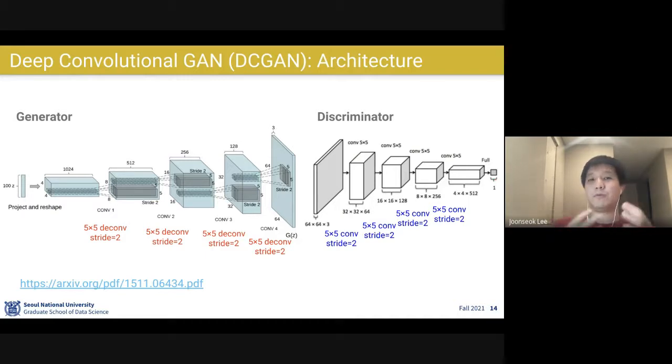So when we generate, we need to upsample, so they use deconvolution. And when we recognize something in the image or distinguish if that's real or not, we apply the regular convolution layers to classify them. So it's kind of common architectures. So again, we don't have to do all the mathematical things when we design the generator. We just use these deconvolution layers stacked, and then boom, it just outputs some realistic images.